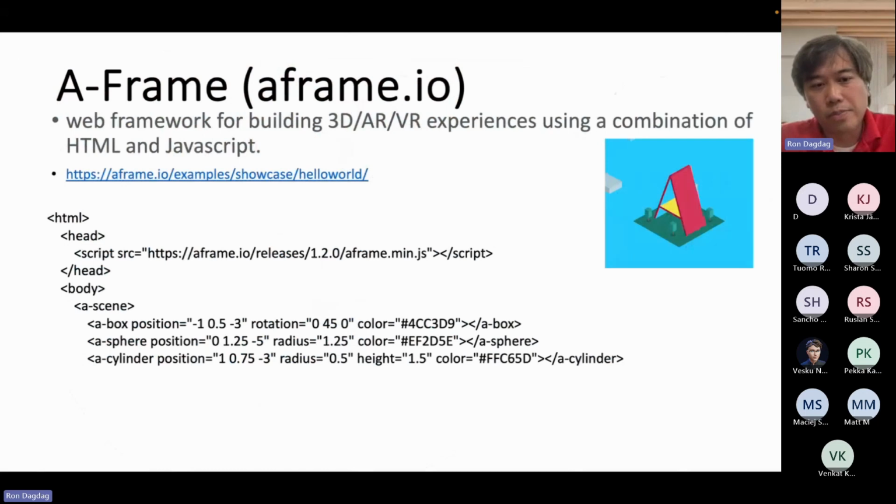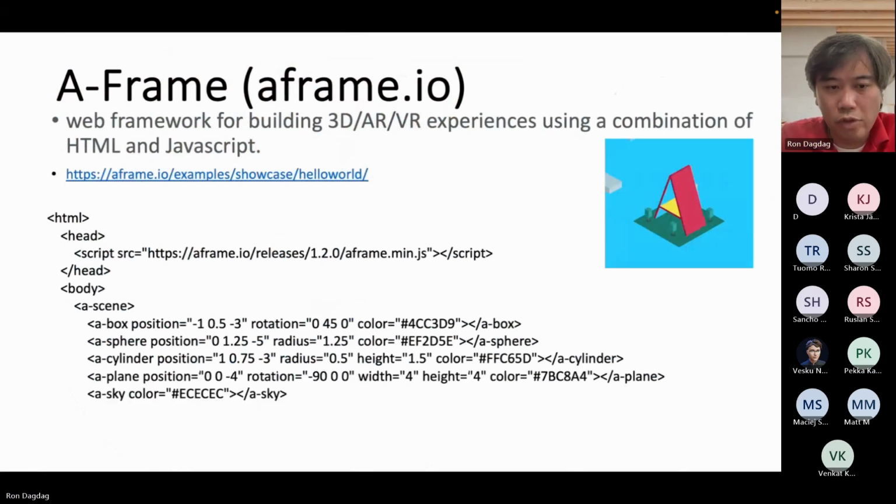Notice how it's specifying the position, usually the position in virtual space, and the rotation, those are degrees. And then you have color, which uses the CSS colors that you would use for your web pages.